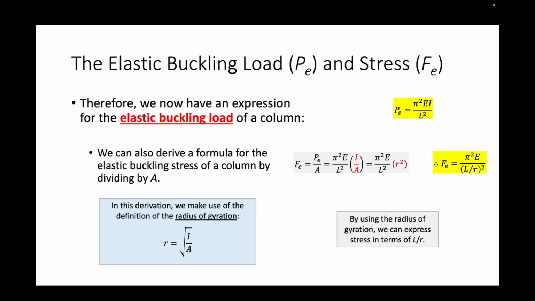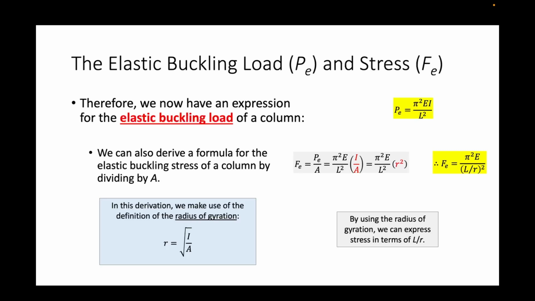I propose that the buckling load, according to elastic buckling, which is what we've been looking at just now, is pi squared EI over L squared. Okay? Now, the other thing I'll tell you is that oftentimes what we're interested in doing is expressing this not in terms of buckling load, but in terms of buckling stress. Okay? Now, how do we calculate stress? Isn't it just sigma equals P over A?